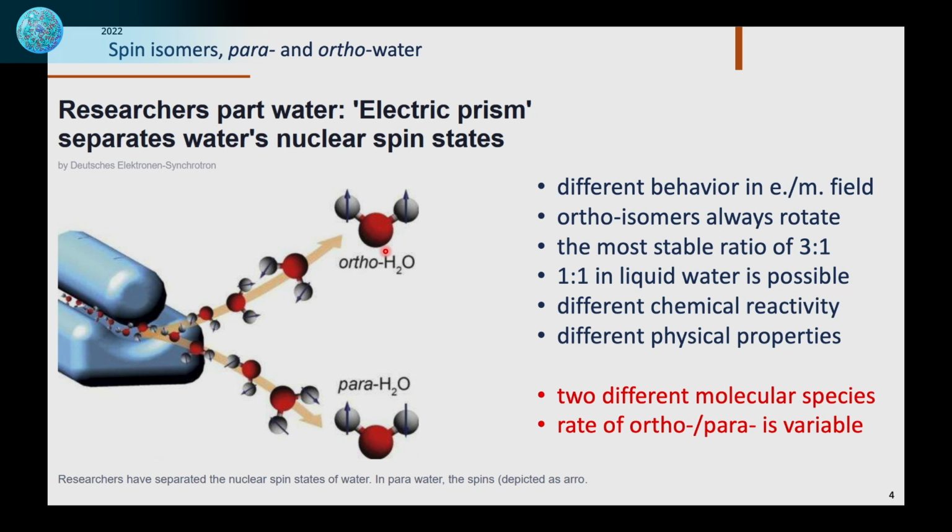So just to think, we have water, ordinary distilled water. But this distilled water, in fact, consists of two molecular species, and in equilibrium they are about 3 to 1 in ortho or para isomers. But it's flexible, and so by varying these isomers, you can have very different properties. Over these years, we did crazy experiments and demonstrated that we have changing ionic contents, changing pH and whatever.